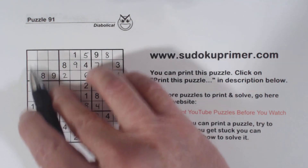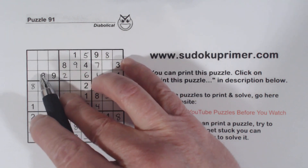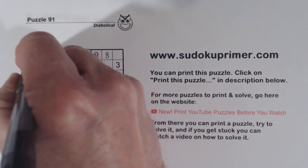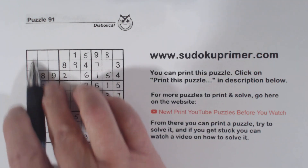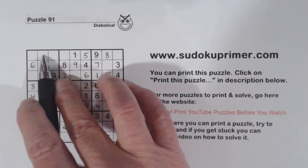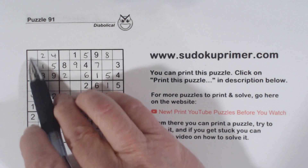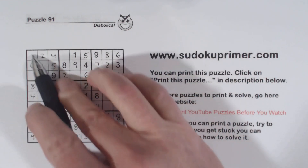Now let's look — remember one of these is a three. With this seven right here and a seven here and a seven here, we have three-seven twins right there. And we've also got four-six twins right here. So we can fill in the four-six twins with that four right there — we can know that's a six and that's a four. So these are three-seven twins. What does that leave us? One, two, four, five — there's a one and a five, so that's two and four. There's a two there, so we can put a two there and a four there. These are one and five, and there's a five there — so we can fill those in. And we're left with three-seven there. These are two-six — we've got a six there and a two there, so we can fill those in.